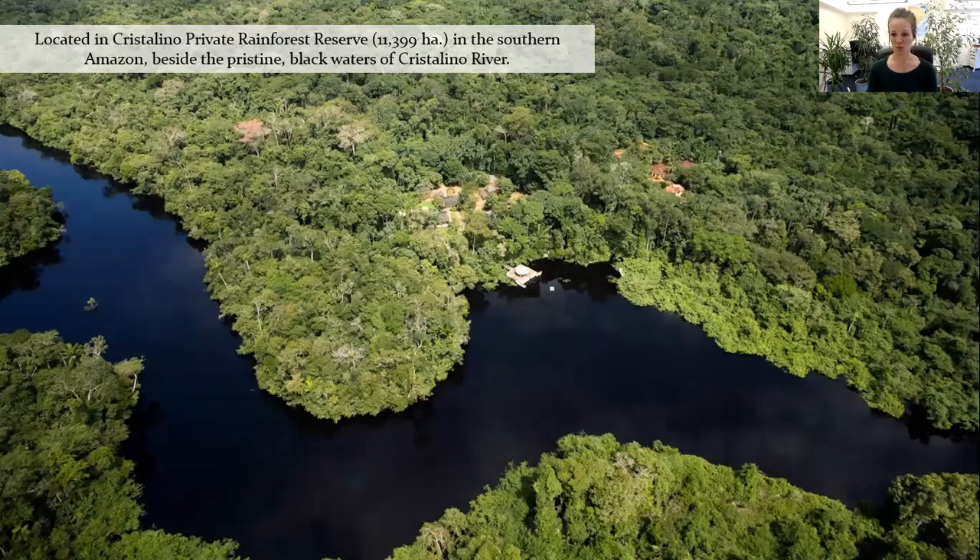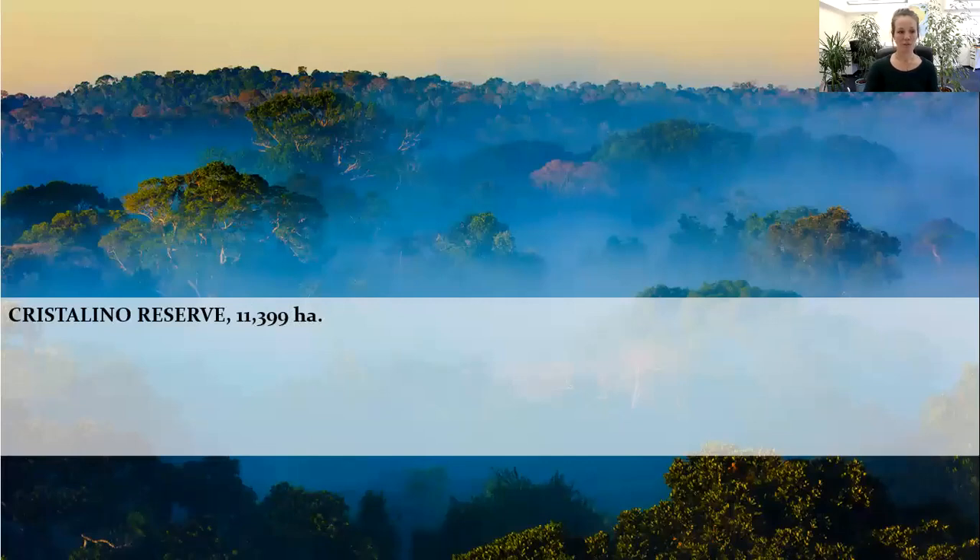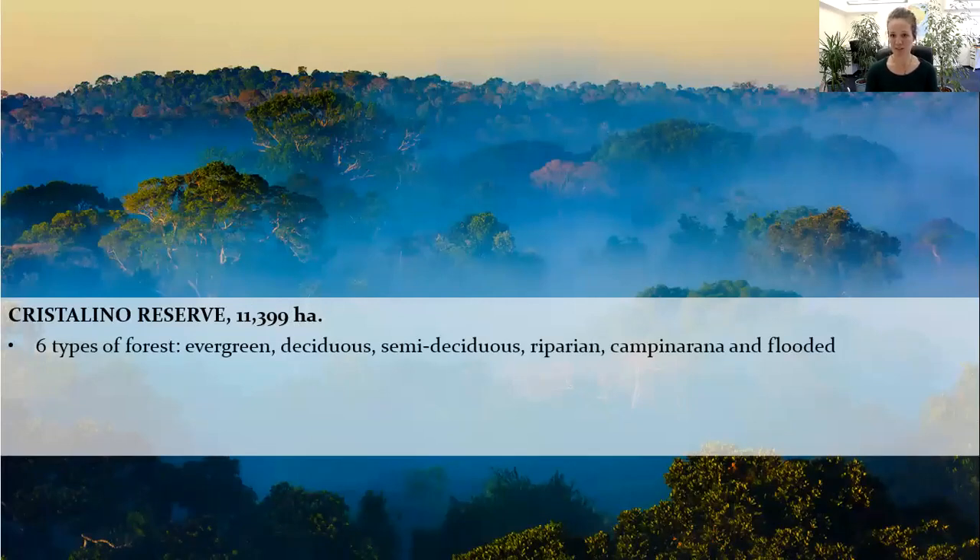In 1997 they signed a document to create their first private reserve in northern Mato Grosso, which brought permanent protection to this area of tropical rainforest. The Cristalino Reserve is home to six different types of forests, from evergreen through to flooded forests. The Kew Garden organisation is a partner of Cristalino's in terms of the research they do within the reserve. It's relatively close to the Pantanal and Cerrado regions, which is great not only for guest access, but also means it attracts a lot of different species from these different ecosystems, combining with the endemic species of the area.